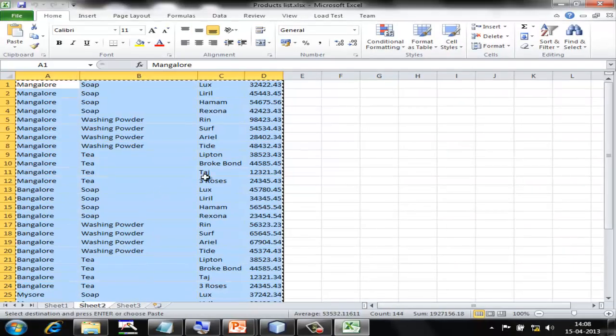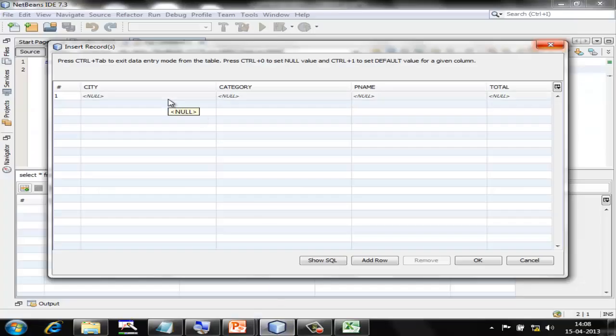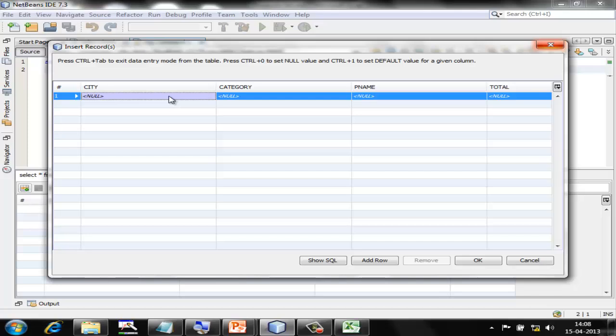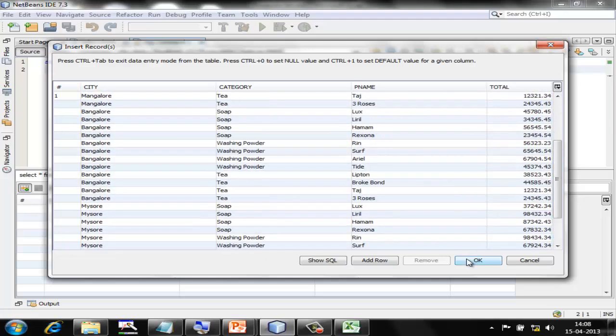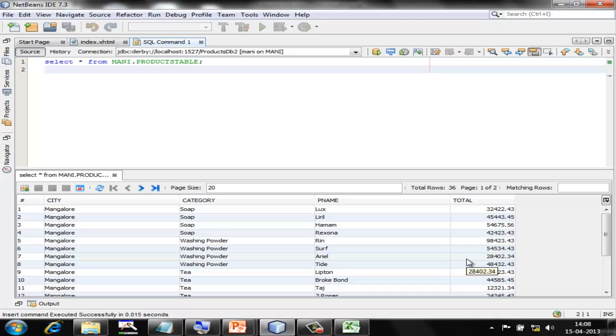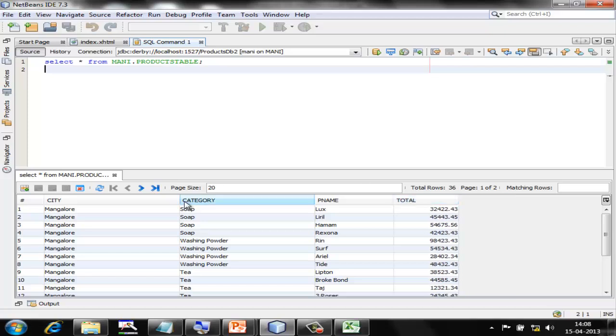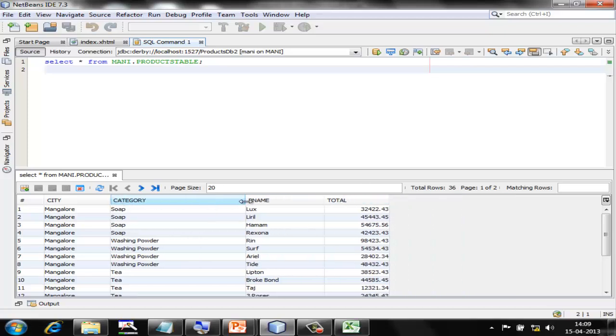Control C it and paste it here. Click OK to insert those records into the table. So instead of wasting time typing them, I'm giving you a list which already has the values.